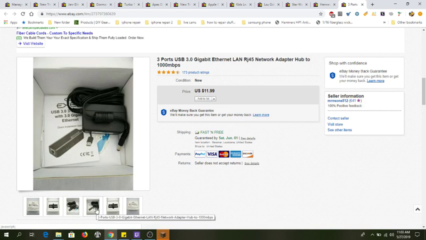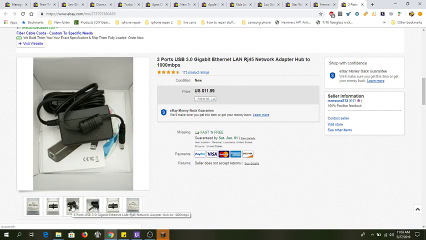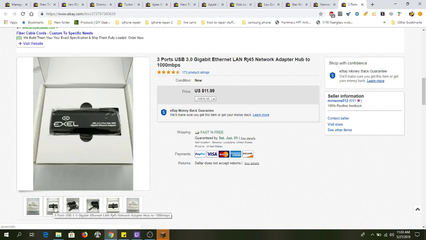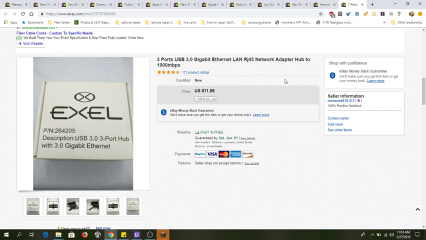So if your network jack went out in your desktop or laptop, this could replace that so you don't have to have an expensive replacement. Because those things can be quite expensive if you had to replace your motherboard or anything like that. You could just plug this in, get the drivers, which this had everything, the drivers, the manual, the power, and you also have some extra USB ports. And that sold for $11.99 with free shipping.